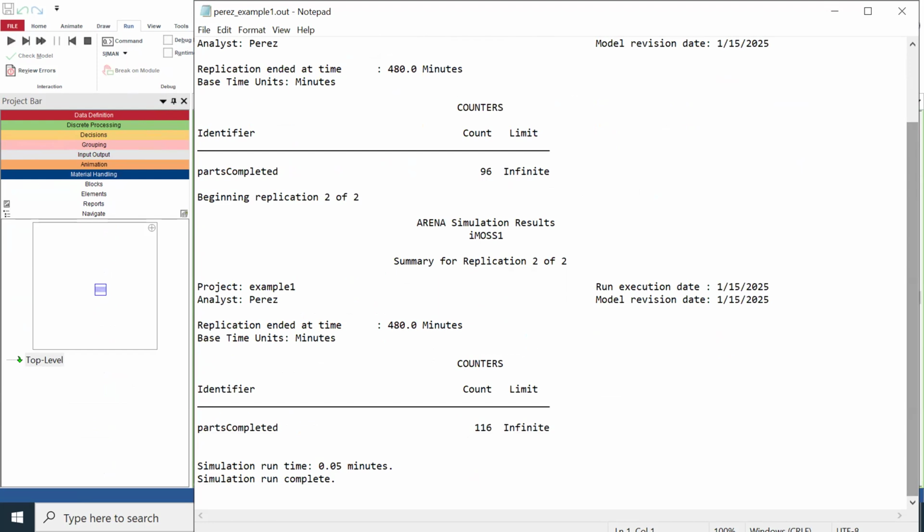So again, as I said, there's uncertainty in the system, right? Every time we run, we change the parameter in the system. And this is more connected to the statistics side inside the model. So now I ran 2 experiments. They're using different seeds for the random number generators, right? So one is 116, the other one is 96. It is because of the uncertainty that is caused by the interarrival times and the processing times.